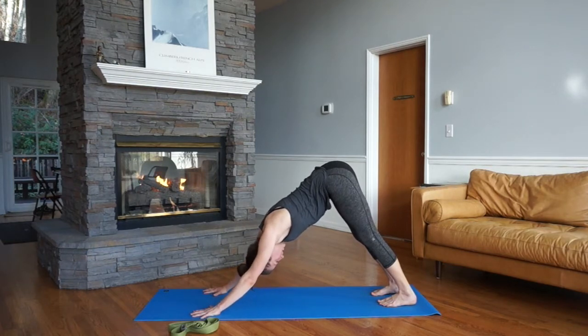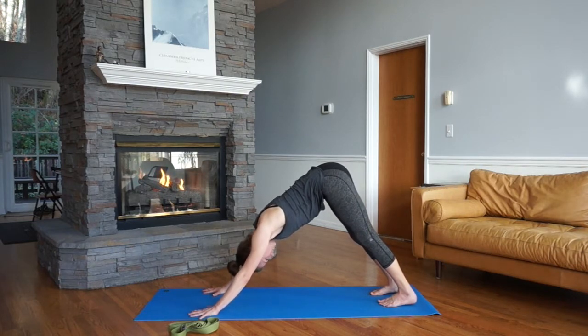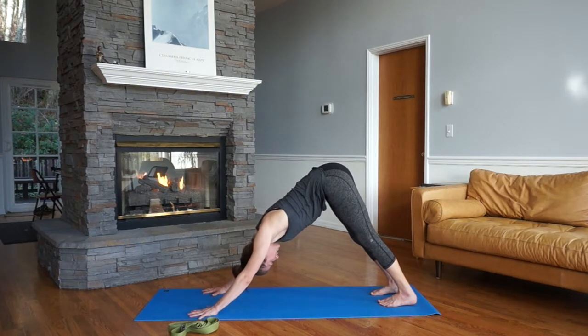Let's take a few more breaths here, this time keeping still. So instead of pedaling the feet, we're pressing the heels towards the floor. Slight outward rotation of the heels, and same with the hands. Elbows hugging in, neck long, and you're gazing back towards the toes or the knees.